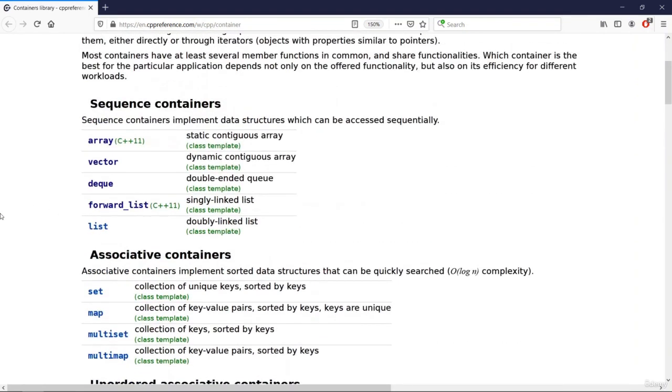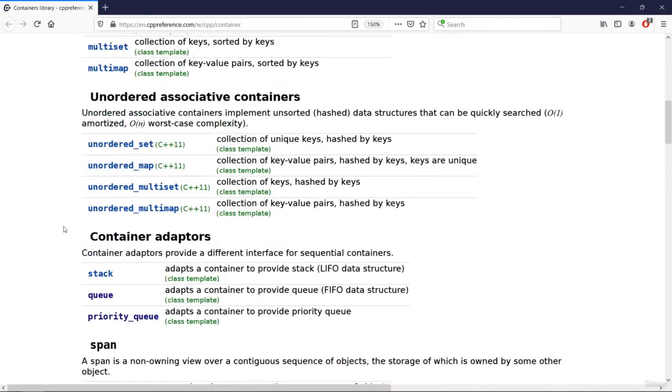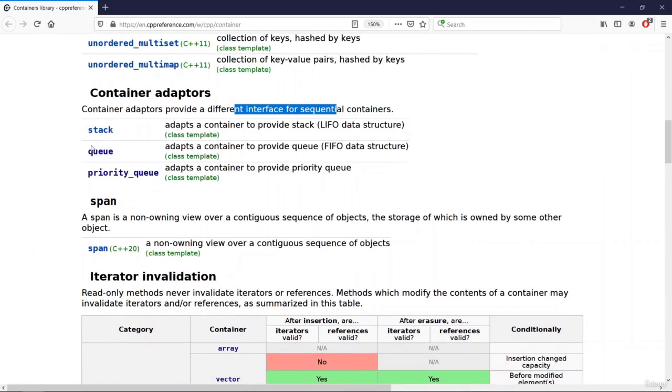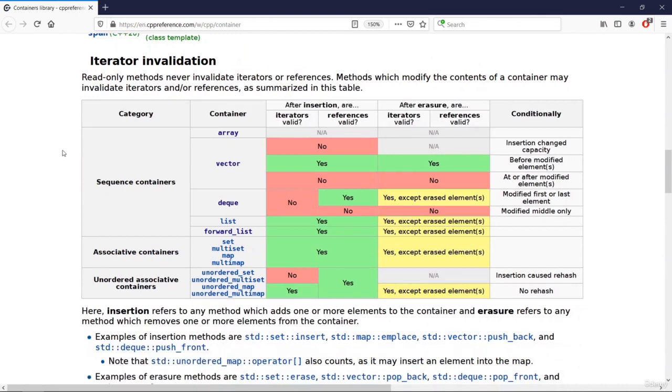So they really modify the interface we get from some sequential containers, and they provide a unified way to work with that interface. We have stack, queue and priority queue as we have seen before. And we also have another container, span, which was introduced in C++20. You can check this out if you want. If you go down, you're going to see the behavior with iterators with some containers. So you can read this up if you want, but I would advise you to come to this when you have done the examples in this chapter here.